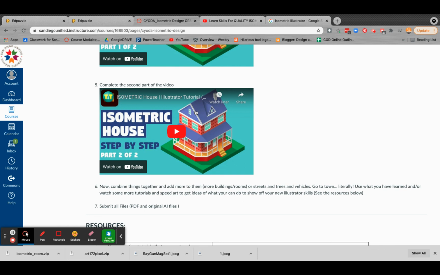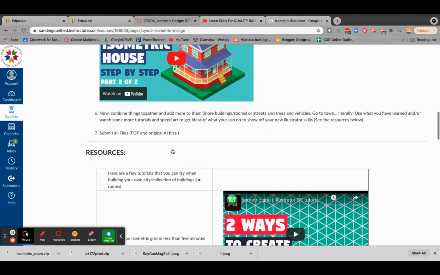The beginning is very tutorial heavy. The ending, take this where you're going to take it. I'm really curious to see. This is the first time that I've used these tutorials and given this project, so I want to give you some freedom beyond the tutorials to really explore. You're going to surprise me with what you end up creating, because it may be something I wasn't even thinking of. So I'm really excited to see what you end up creating out of this.